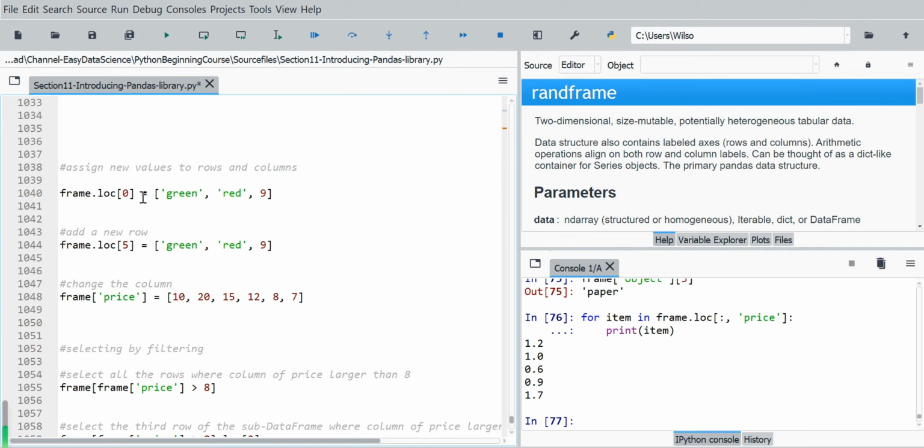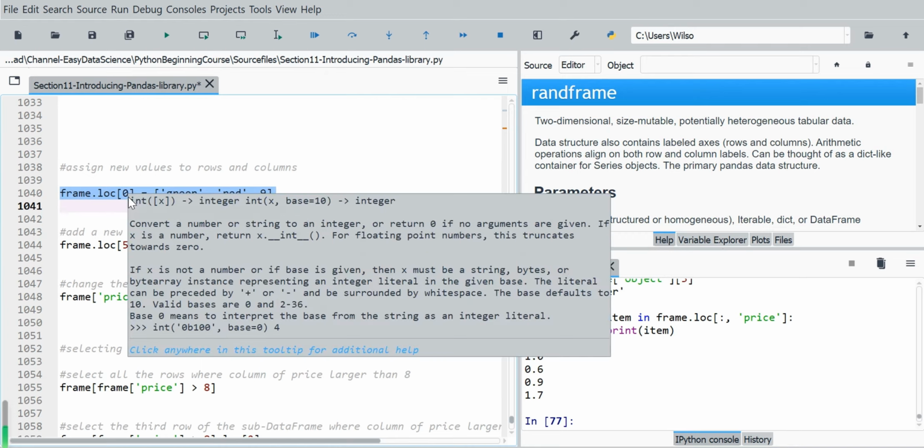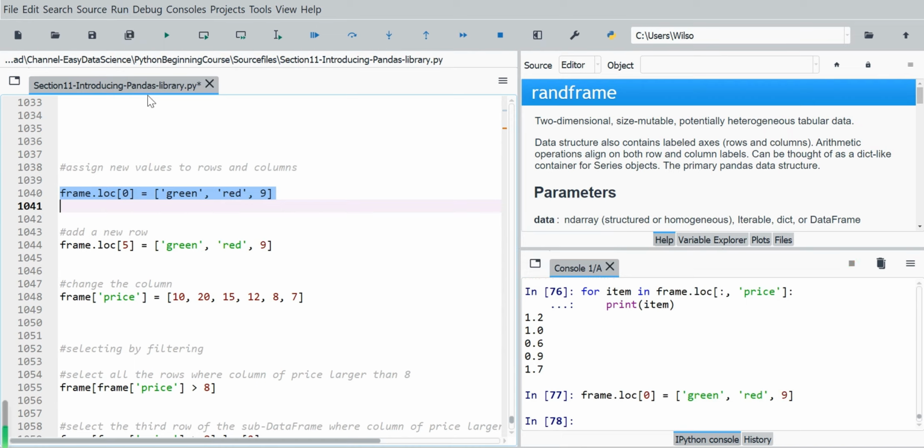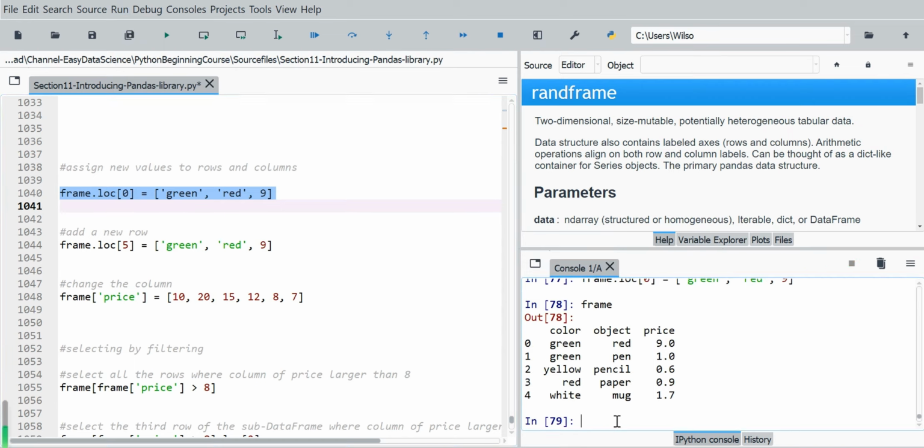We can also assign new values to the selected rows or columns. So here we can assign 3 new values to the first row of this data frame. So the first row has been assigned new values.